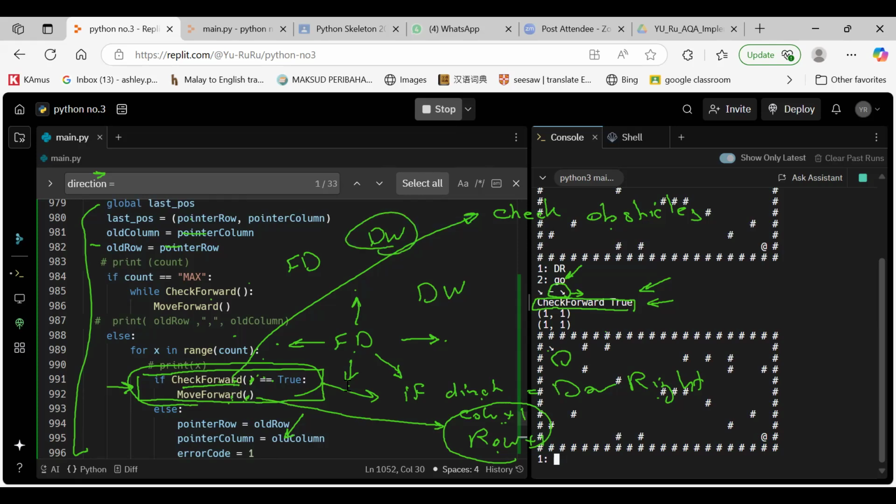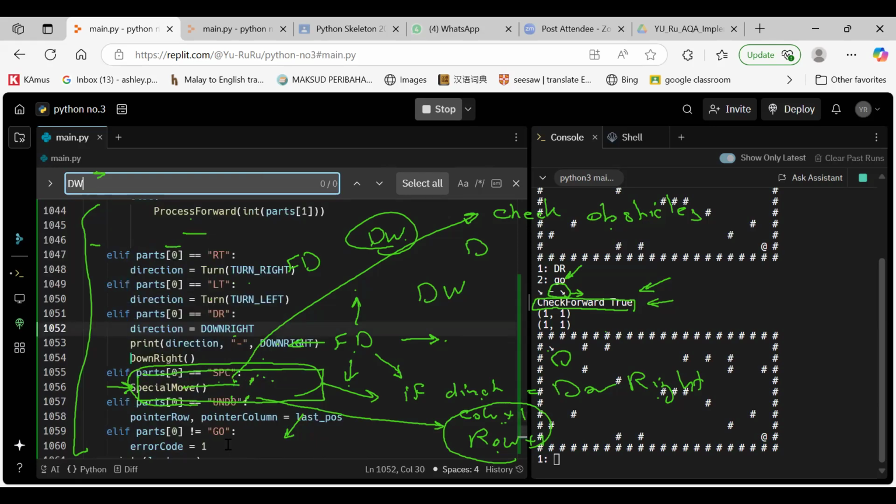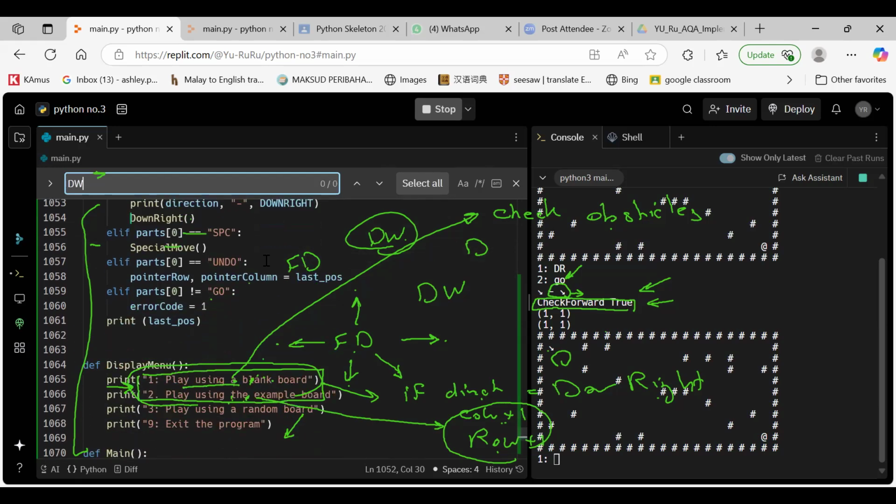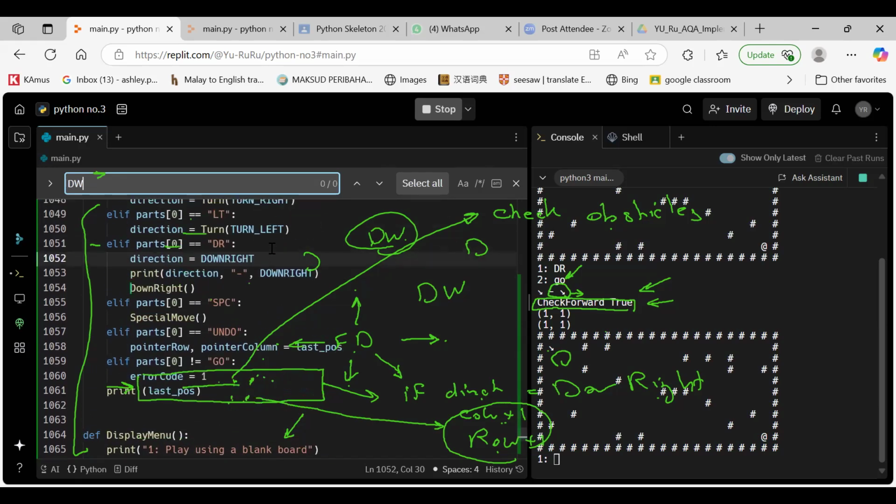So I would recommend, if you don't mind, because that is slightly confusing, can you name this downright function diagonal move? Or diagonal downright? Or downright diagonal? I mean, the DW has no problem. Don't change the DW itself. DW is totally fine, or DR is totally fine.